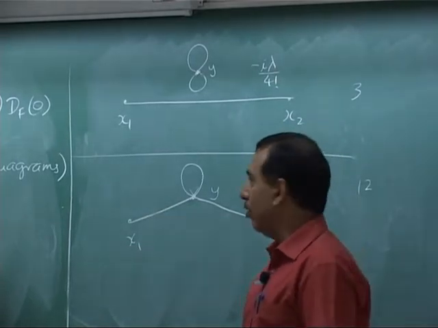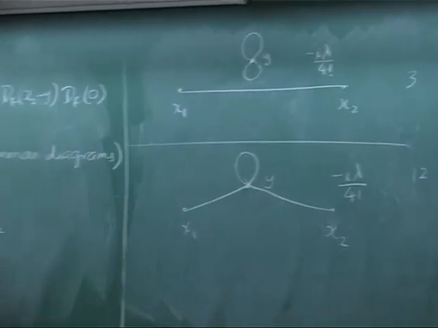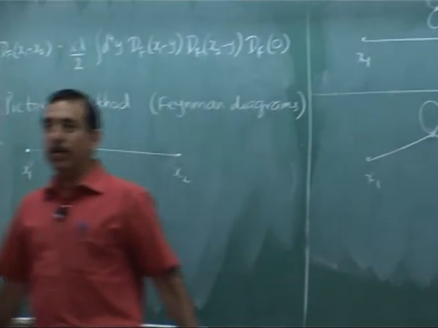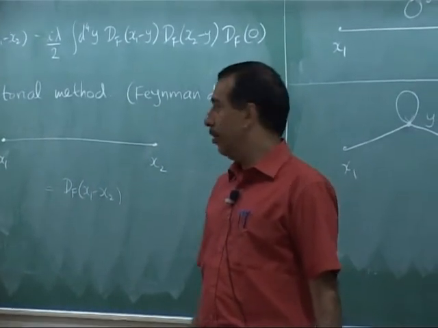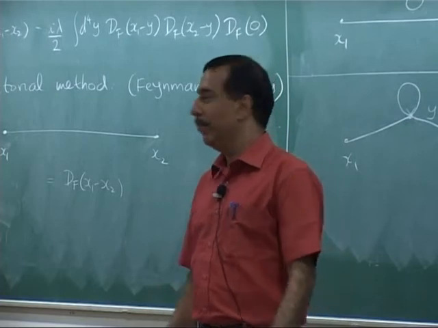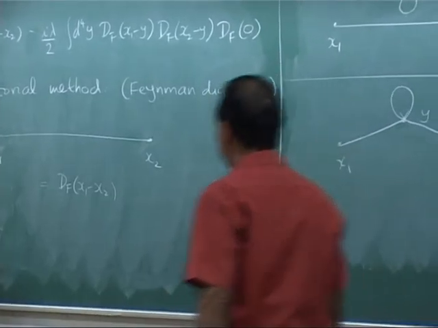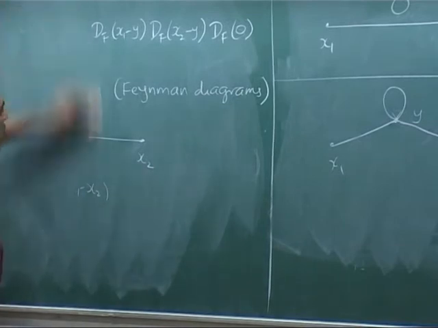But now let's get down to the question, what about the last one? This doesn't seem to be incorporated by my Feynman rules, because it came from the denominator, not from the numerator. Remember that last term came from expanding that normalizing denominator. Okay. So for that, I will just give you a result without proof. Again, it's a bit tedious to prove.